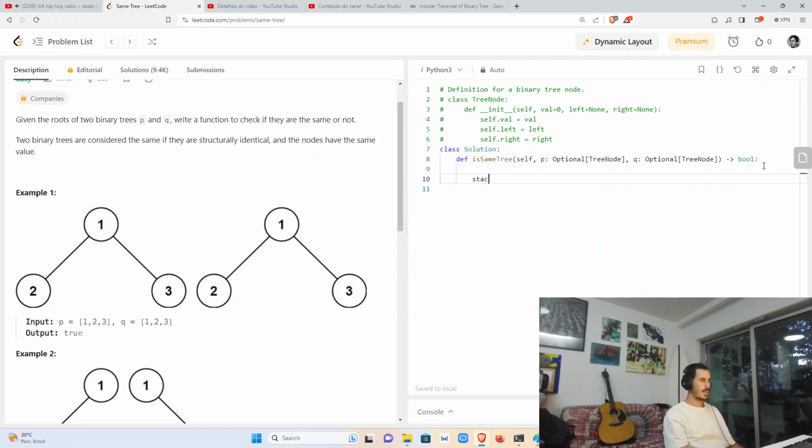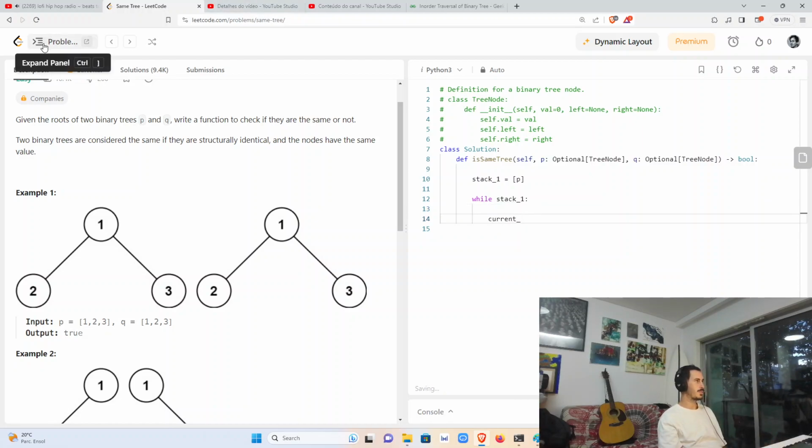So stack one is P. And what I'm going to do is while stack one, current, I'm just going to copy it from the previous one, guys.